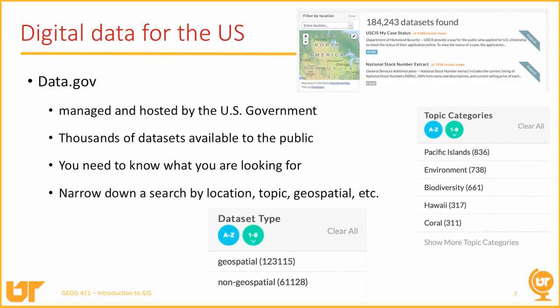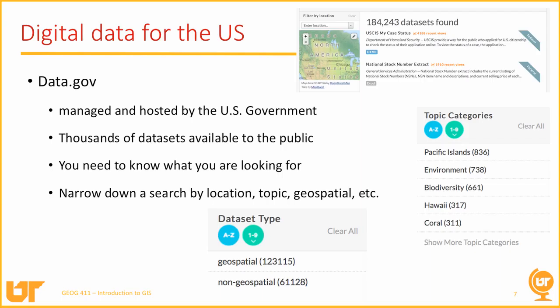For example, you can enter keywords in the search box, or you can browse on the left side through types, tags, formats, groups, organization types, categories, etc. And by clicking on multiple items, you can narrow your search, or you can click on the X to the side of any single item to remove it from the search, or clear all to remove all selected items in a category.